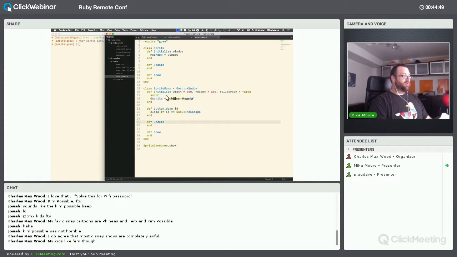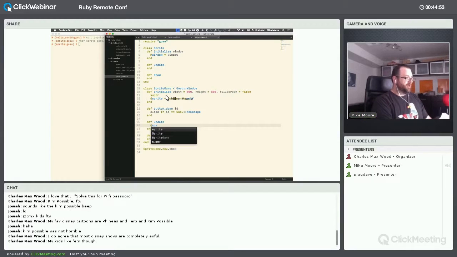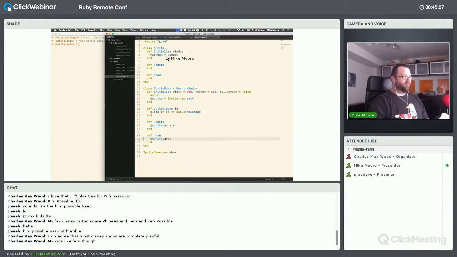And then whenever the window updates, whenever the game loop updates, I just want to call update on our sprite. And then whenever our game loop calls draw, I want to call draw on our sprite. Now we could be passing in window to the update and draw, but I prefer to do it here in our constructor.